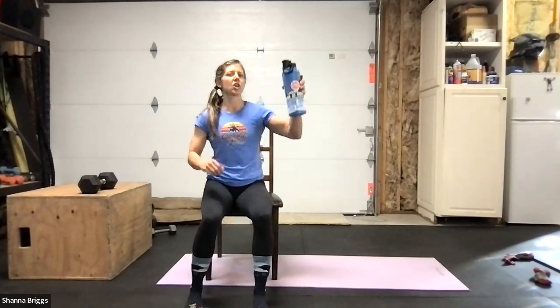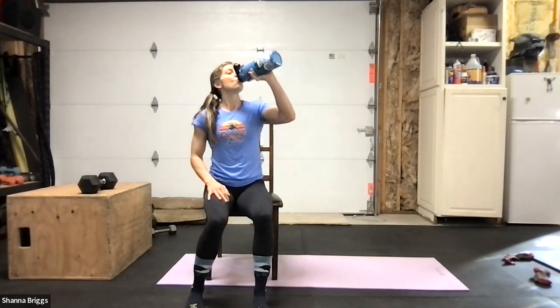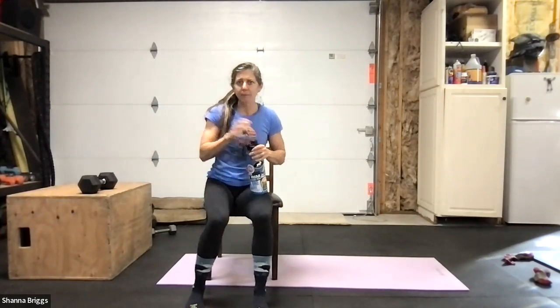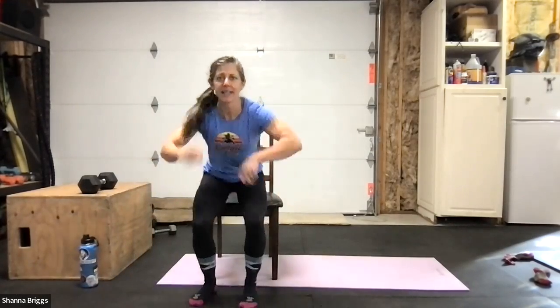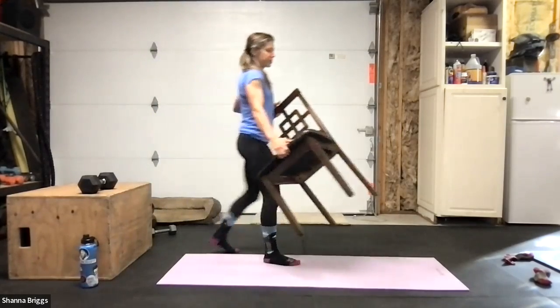Keep that hydration going. It's always harder for me, at least in the winter time. I'm not as drawn to drink water. I want to drink warm substances all day. So one of my tricks is I heat up my water, add a little bit of lemon, and it's a lot easier to keep that hydration going.